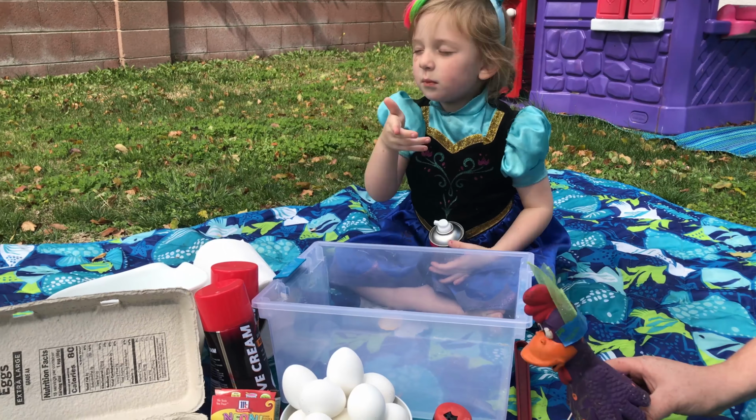What are we doing today? We're dyeing eggs. We're dyeing eggs because it's Easter.